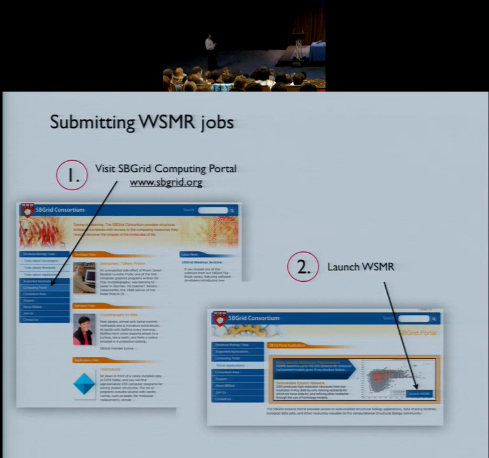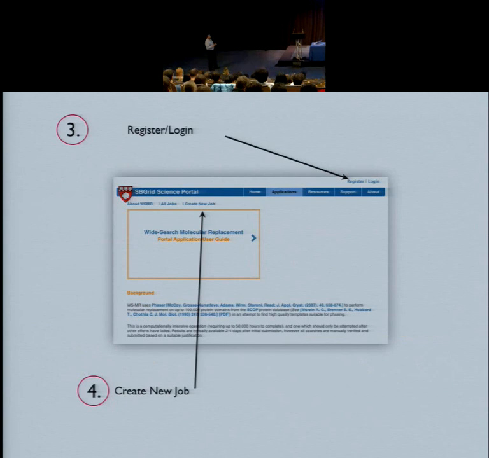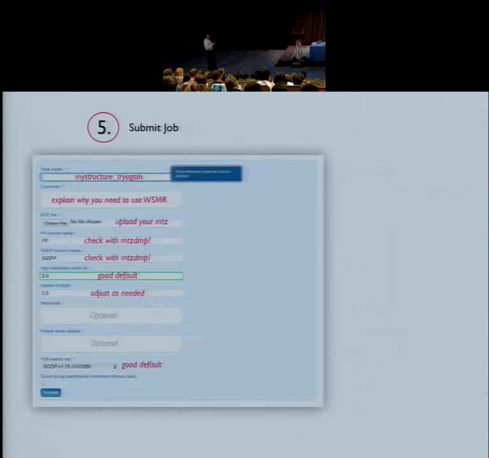You click here, then you get the second screen. You launch the WSMR computations. You have to register, create an account to be able to come back and look at your data. Once you have created the account, you create a job. And this is pretty much all you have to complete in this window. You give the job some name. You have to justify why you want to use WSMR. We won't run all the submitted jobs by default. You have to tell us that you suffered and that you tried other approaches and why this particular computational approach might benefit your case. We might use it to set up priority or potentially turn you down, but in general, if you have justification, we would eventually run your jobs.